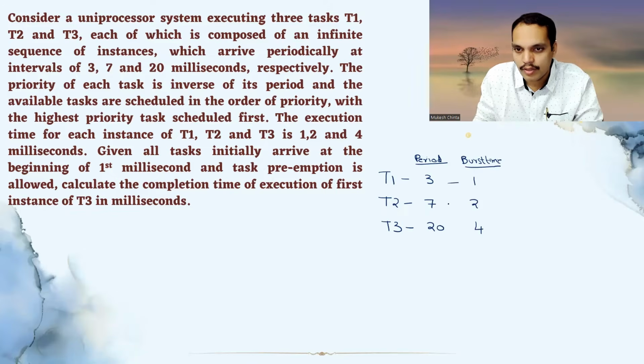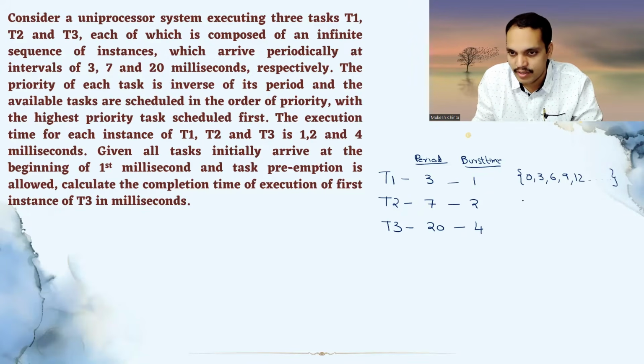I'm just drawing like this so that it will be easy. My advice to everyone who is working with real-time tasks is that when you want to do such things, I always write down when the task is going to be repeated in the periodic intervals. That means if here the period is 3 for T1, I simply note it here like 0. It comes again at 3, at 6, at 9, at 12, and so on. Because it is clearly given that it is an infinite sequence of instances.